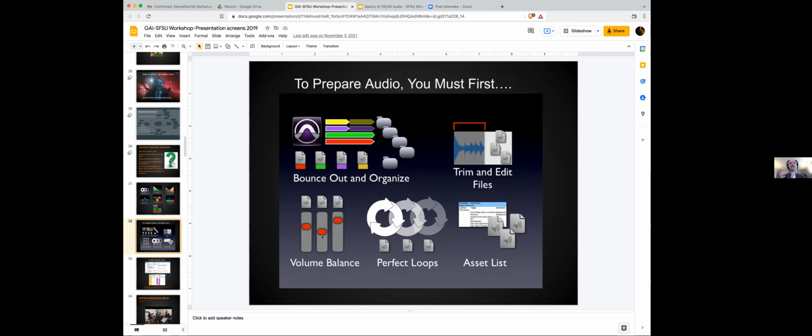But the thing is, it's best to get it close to that balance that you need, and then all you need to do is make a couple of little changes here and there. So volume balancing will be very important. For example, if you have a background ambience, you're not going to normalize that. In other words, you're not going to make that as high volume as possible. You're going to try to keep that as low volume as possible generally, because ambiences usually tend to be in the background.